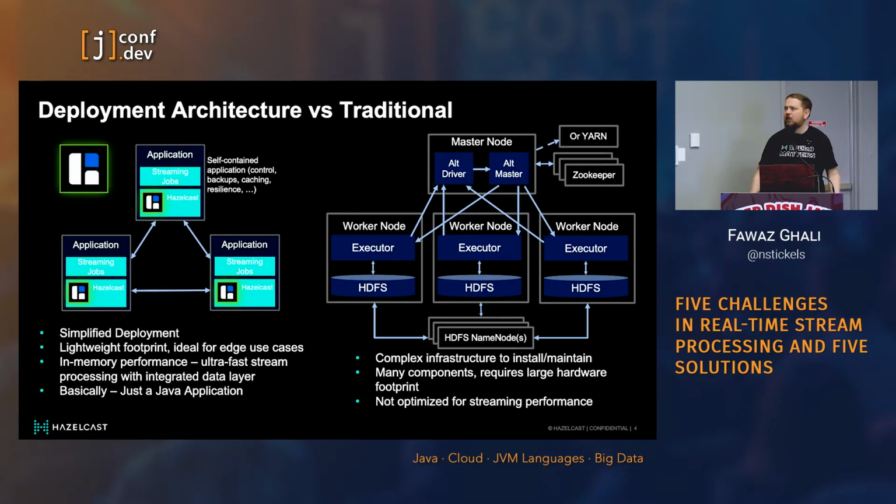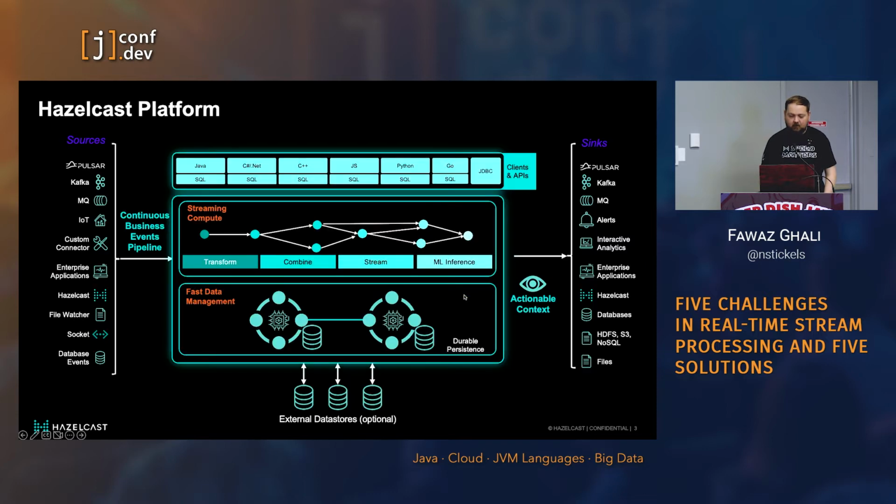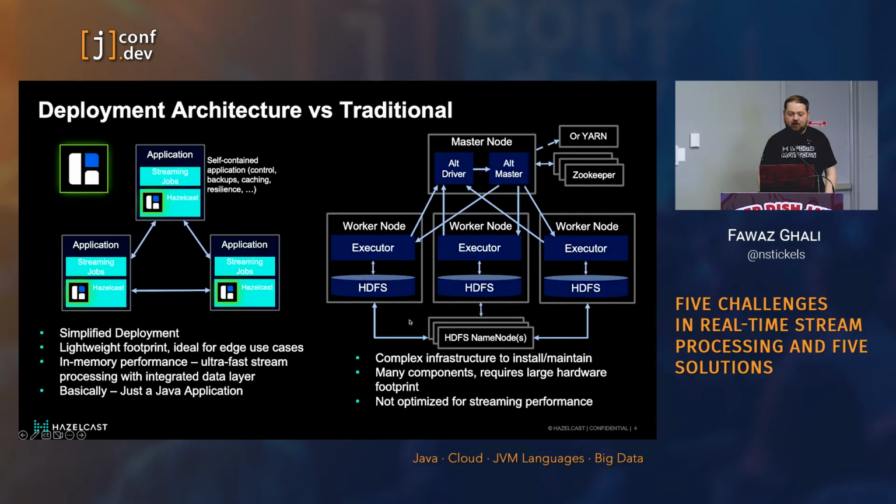Getting a little bit more into the deployment architecture. What I was showing here, essentially this would be one node in Hazelcast, that comes with the streaming side and the in-memory data grid all in one. And in our clustered environment, all of these nodes are peers. They're all able to talk to each other, to communicate with each other. On the data side, each of these will be holding pieces of the data. It's all striped across there. And there are backups to that as well, so that there's resiliency. So in case any node goes down, that's fine. You have backups already. You don't lose anything.